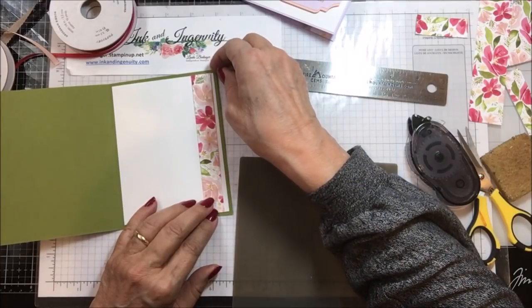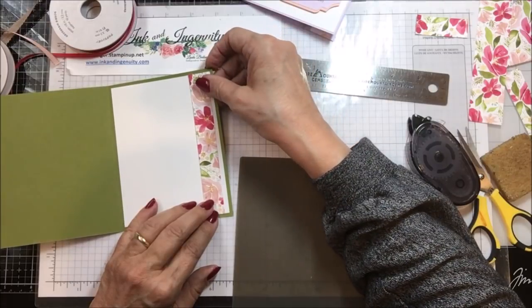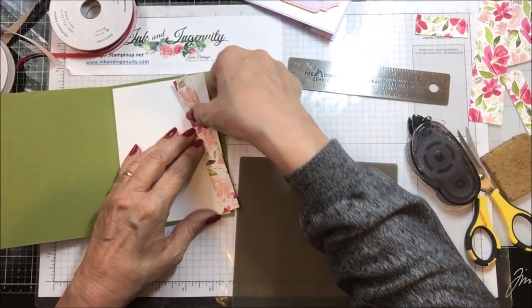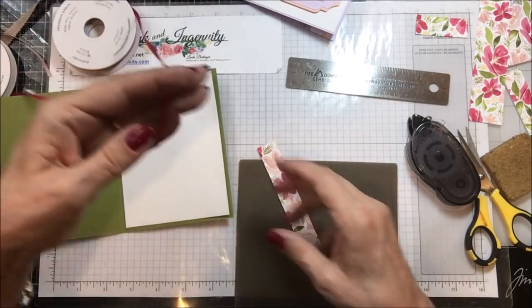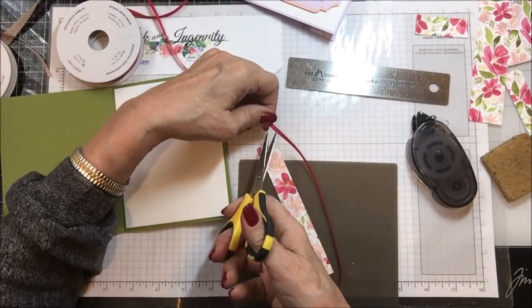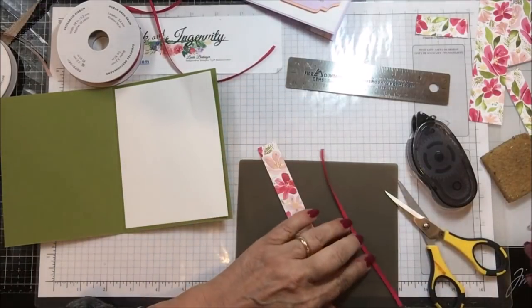And I suppose I could have put some of the ribbon on either side. Maybe a little piece of the grosgrain ribbon. I wonder if I can pick that up and get away with doing that. Yep, it looks like I can. So what I'm going to do is cut 2 pieces of the grosgrain ribbon just a little bit longer than that so I can tuck them in and put some Snail on here.